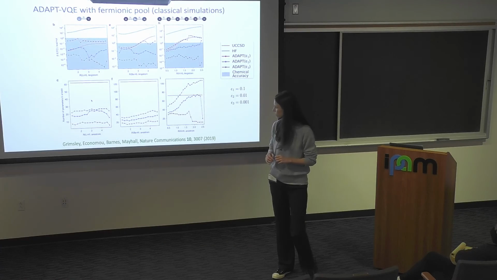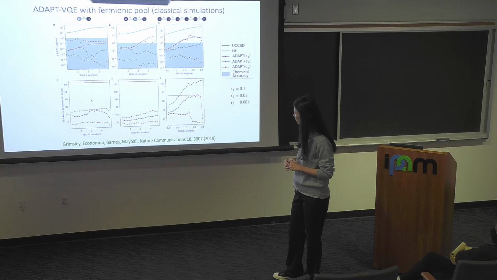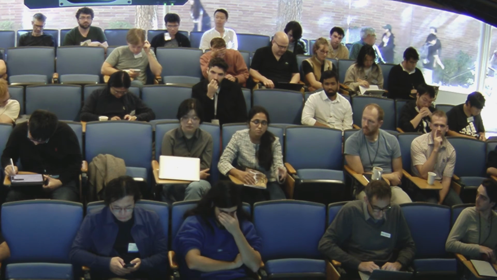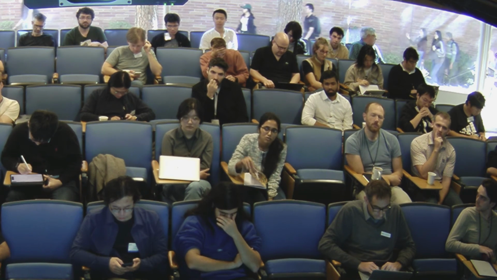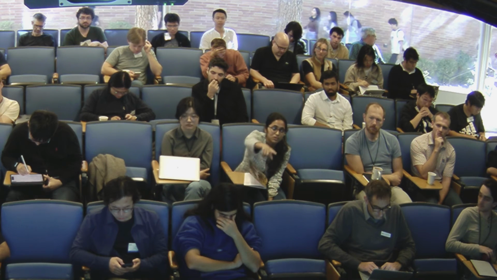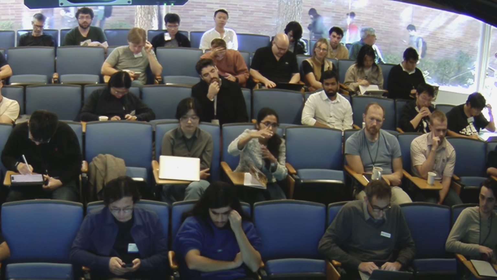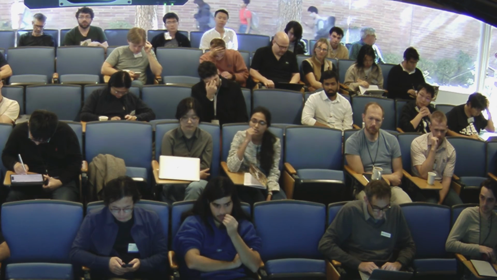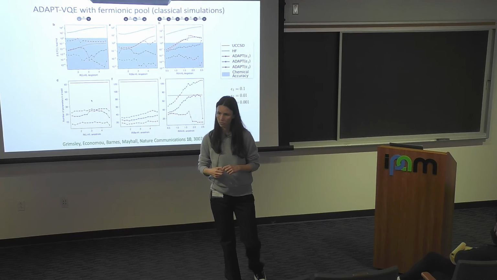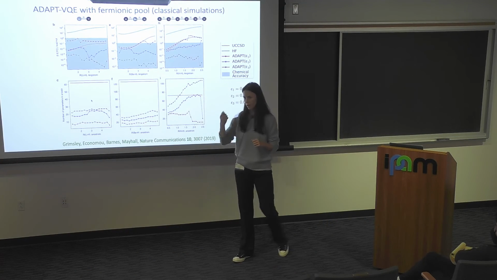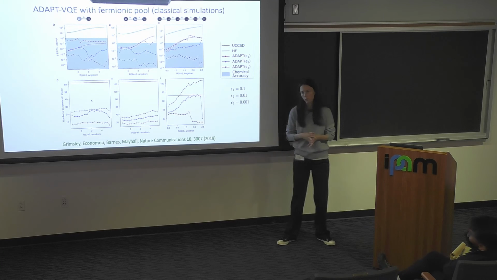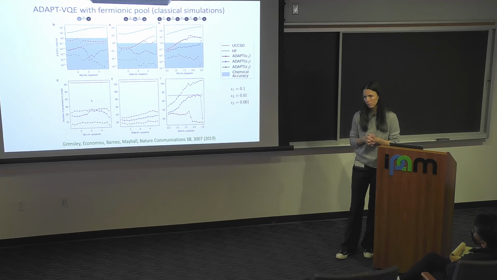I got the point that with different threshold parameters, we have a different number of parameters, but for different geometries, how to guess what number of parameters will satisfy that particular geometry, because you see there are fluctuations. So for bond 3 in LiH, we have more parameters, but then you go to the end and would you know that a priori? I don't think you would. So right? That's the nice thing about this, that you just run it and it tells you. You don't know that beforehand. Okay. Yeah.